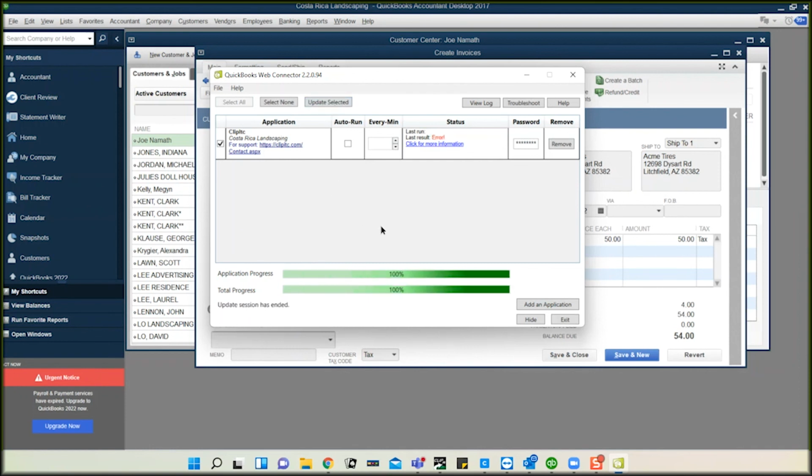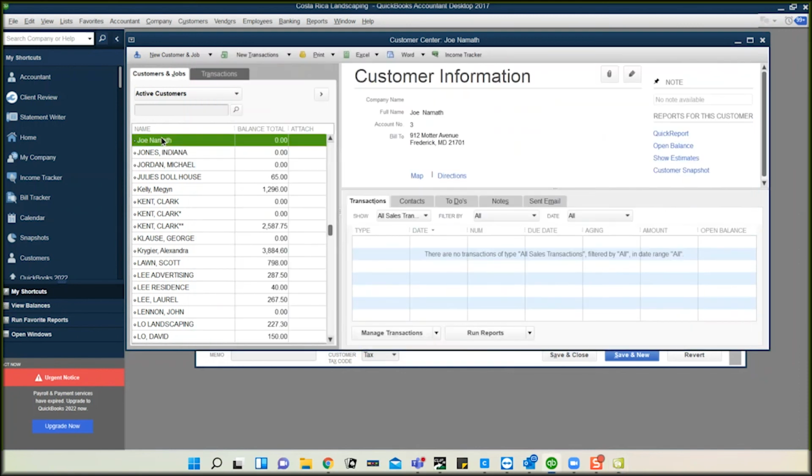Okay. All right, so now we come in here. There's Joe Namath for that. Steve, that's referring to the QB link, and we'll have to have a separate conversation about that because that is now subsumed under the items and classes in QuickBooks. So we don't do that the same way, and I may have to get Dave actually involved because I think he can articulate that much better than I can.